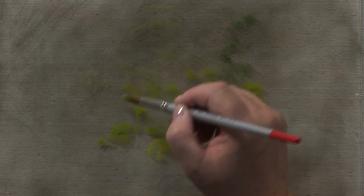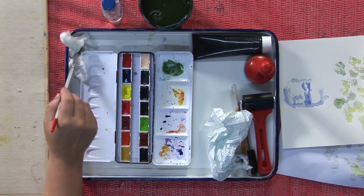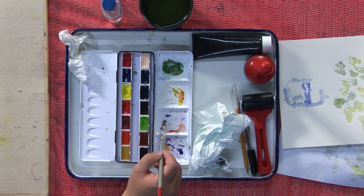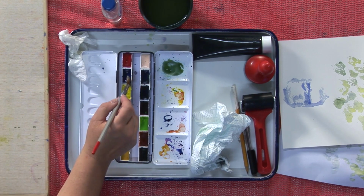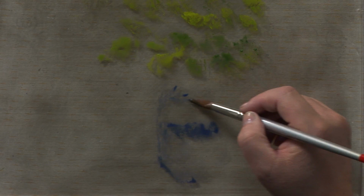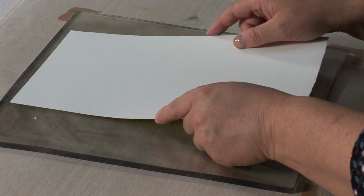So I'm dabbing it on a bit stronger this time. That's great. And that blue again, let's try a different colour. Let's try it darker. Want a stronger blue. It's kind of a wobbling. Let's try that one. So cartridge paper, this one is Saunders. So it's a 190. So the thinnest I could find. So I'm guessing this will work pretty well, especially with the colour.